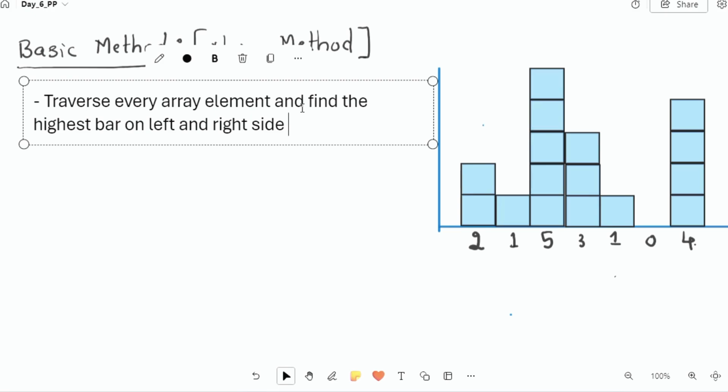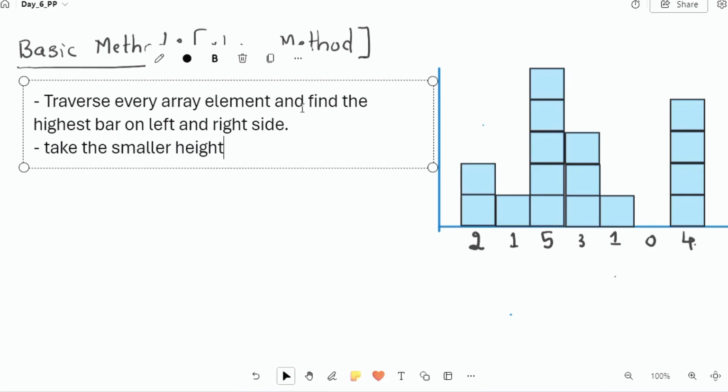After this, take the smaller height of the two. Then once you take the smaller height, what is the next step?